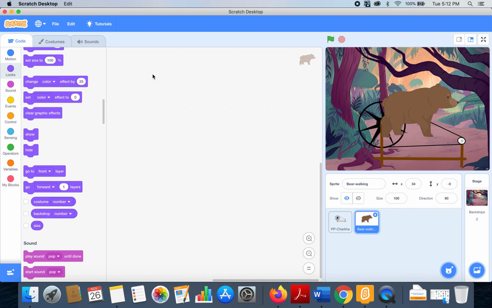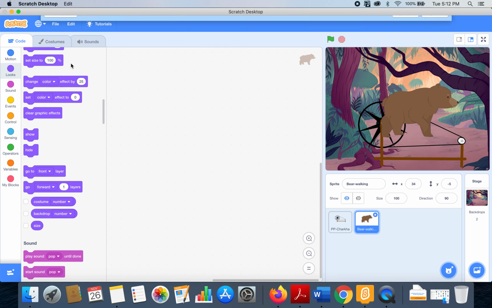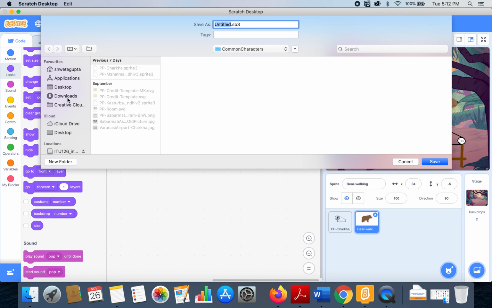Now one thing you want to make sure is saving the story. You want to continuously save it. Scratch software does provide a very primitive kind of saving. There's not much auto. If you lose something, it is very difficult to get back. So what you want to do is save to your computer, and you want to save it like scene 1, like learning multi-scene. So that's the name of my story and I'm saving it as scene 1 complete. So once you've done scene 2, we will save it as scene 2.